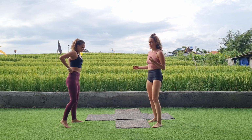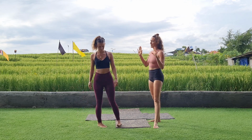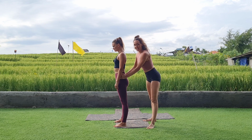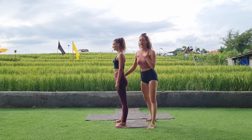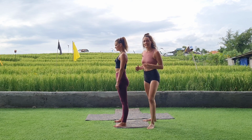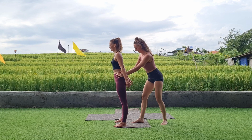So for the next exercise, you're going to find your partner. They're going to turn around, and you're going to place your hands on their hips. Now, the idea here is for her to jump with all of her might. She's going to try to jump as high as she can, but my job is to hold her down. And we're going to go for 15 to 20 jumps. Ready? Go for it.